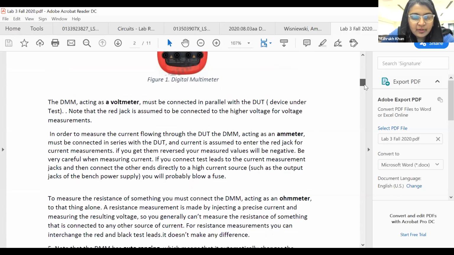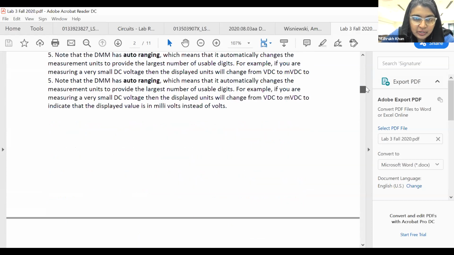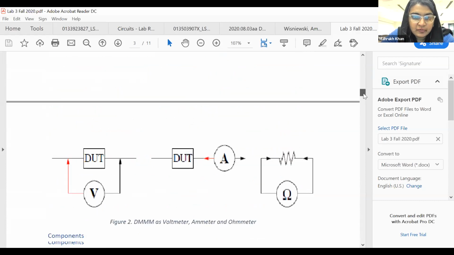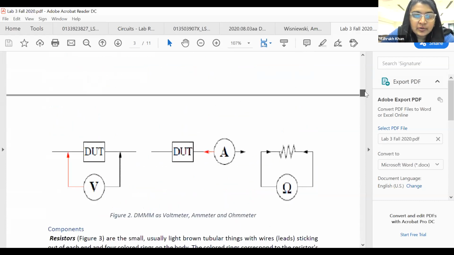The other point is that you should read these things because they have the instructions in them. If you see in figure 2, you can see how you connect this device with the circuit.